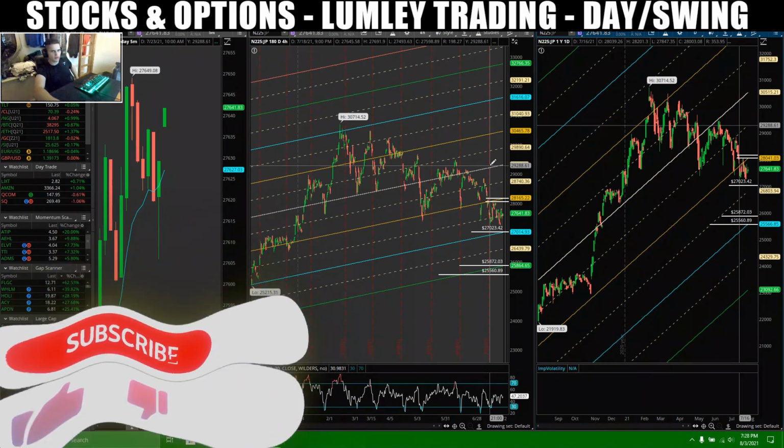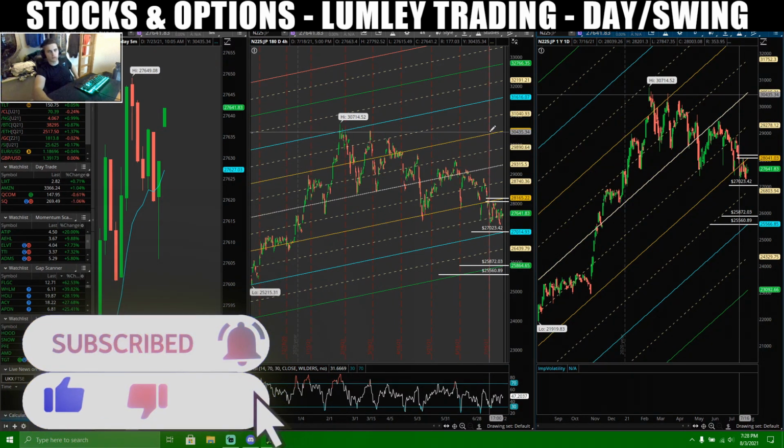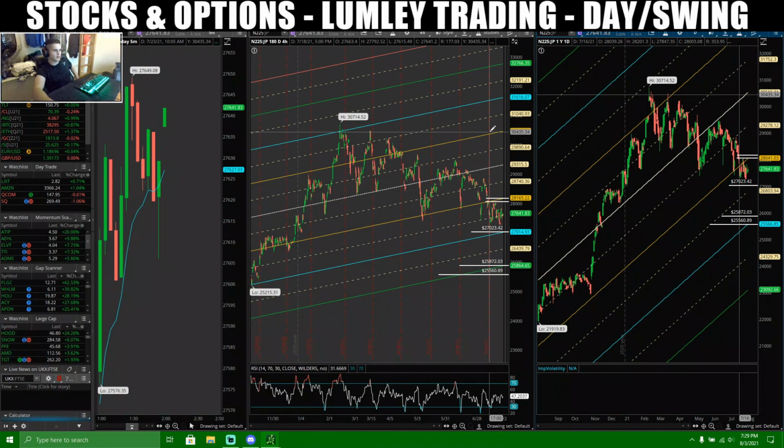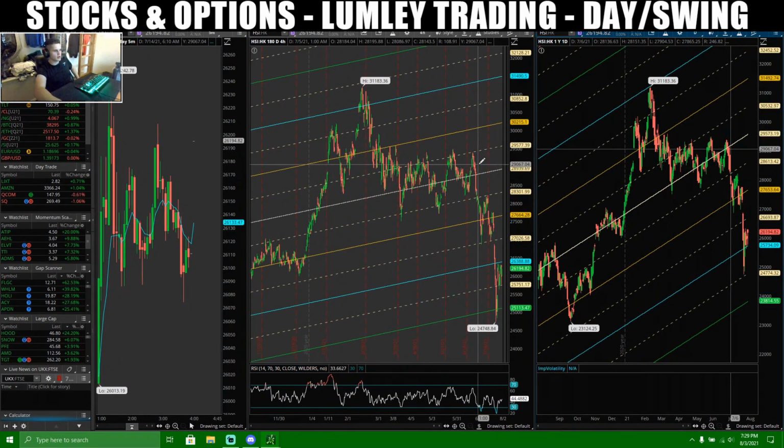However, if you're looking more for the investment side, it could be a good thing to hold on. Obviously, if you're investing, you're probably going to be holding on near enough forever. But if you are looking to kind of get in and out every year or so, 30,000 would be looking like that good area to maybe lock in some profits, wait for a pullback to get back in.